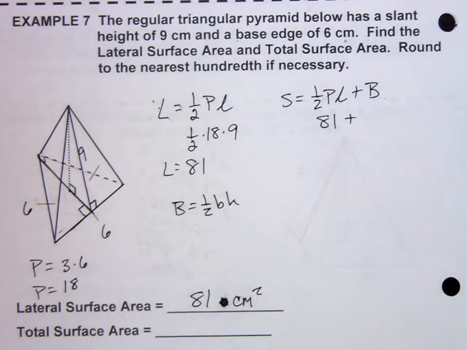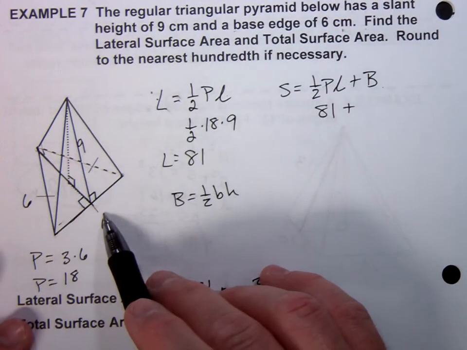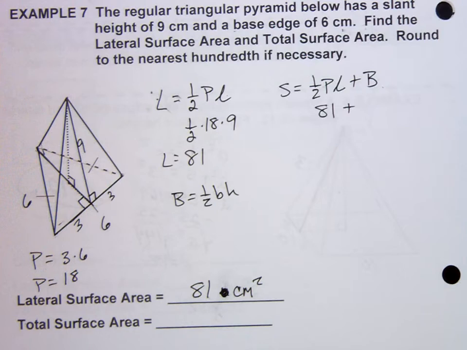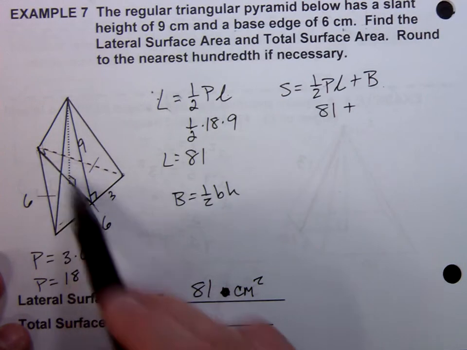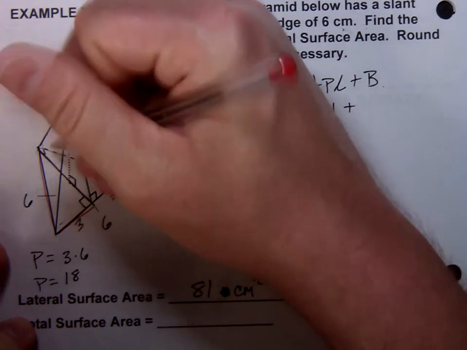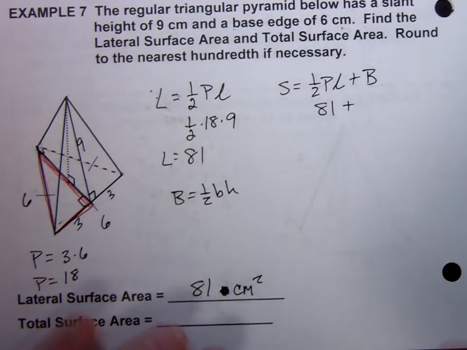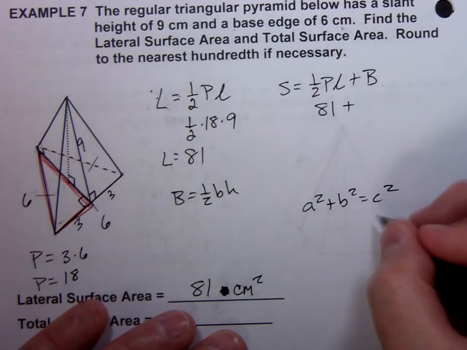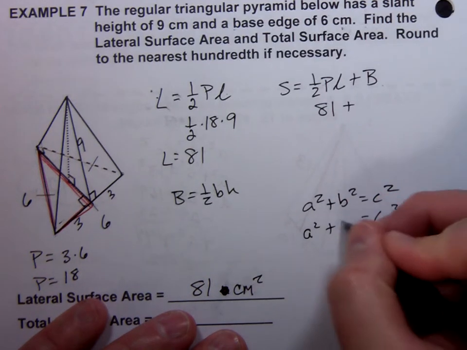Need to find it. Well, you got an equilateral triangle. Anytime these sides are congruent and you draw that height down, it's going to divide this side into 2 congruent parts. So 3 and 3. So I have a right triangle right here with side lengths of 6 and 3. I should be able to find this piece right here. Focusing on this triangle right here for those of y'all that have a hard time seeing it. So for Pythagorean theorem, C is always the hypotenuse, and the hypotenuse here is 6. The 3 needs to go in for A or B. Does not matter which one's which.